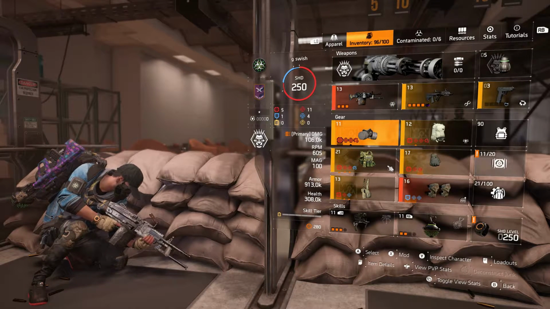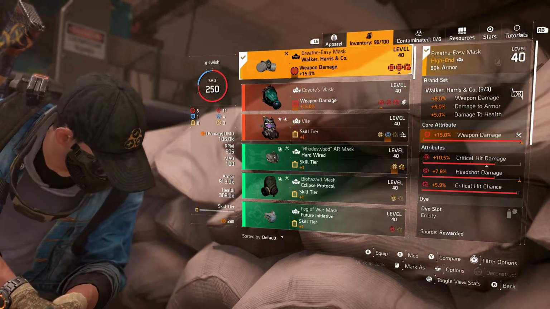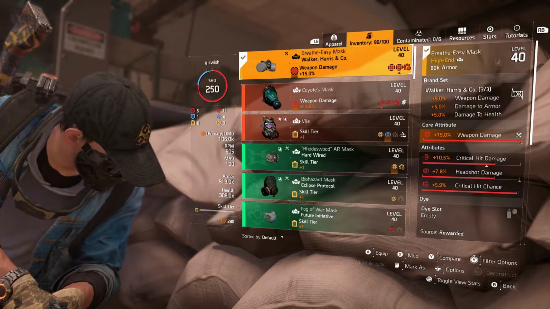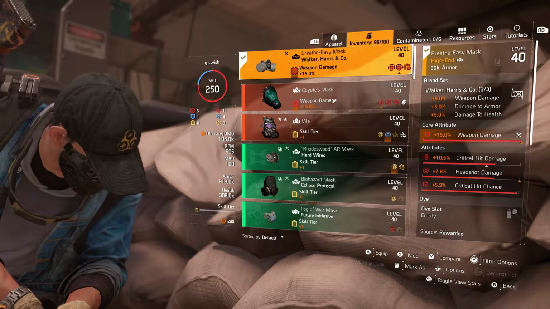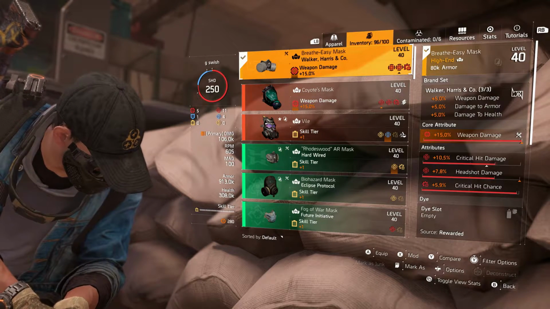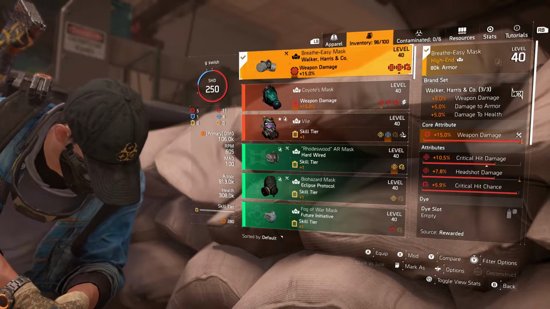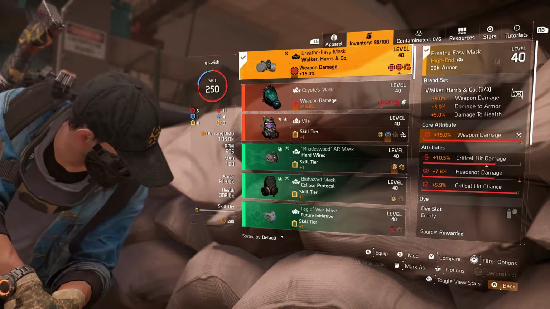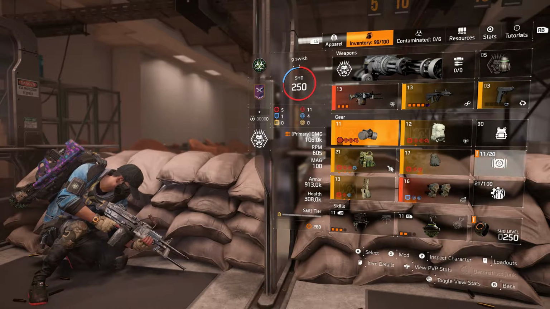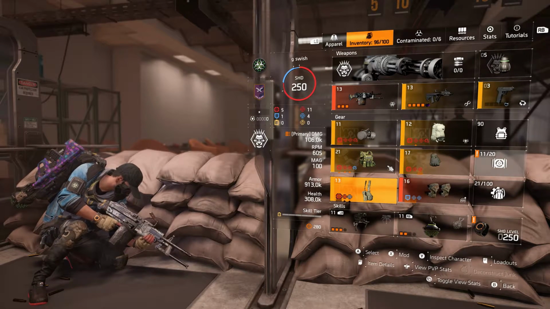Now for the face mask, what I've got is the Walker and Harris Company. And if you have a little look there, it's got weapon damage, damage to armour and damage to health, where I'm using the 3-piece set. Now what you'd want ideally would be crit hit damage, crit hit chance and crit hit chance. Headshot damage, not so much. I wouldn't worry about that at all. You're hitting most things in the body, to be fair, unless you're rounding up to the head. And then obviously the backpack and the holster are the same.